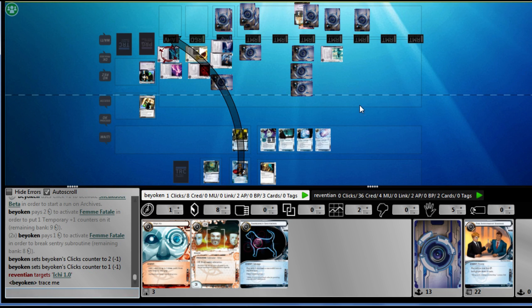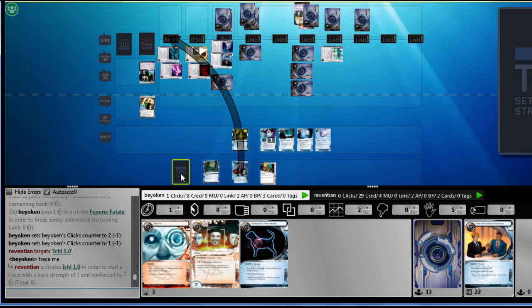I mean, he can dump all the credits into the trace if he wants to. He could, and that would be a very good idea. But yeah, that would set him back by a lot of credits. We'll see if he thinks it's worth it. It's probably worth it for him since I'm already loaded with brain damage.